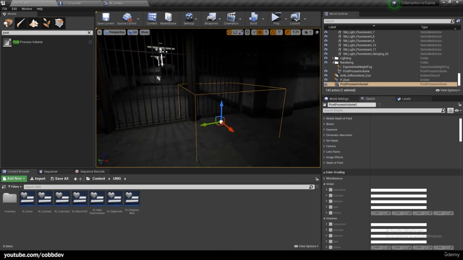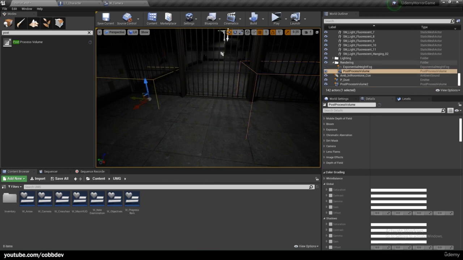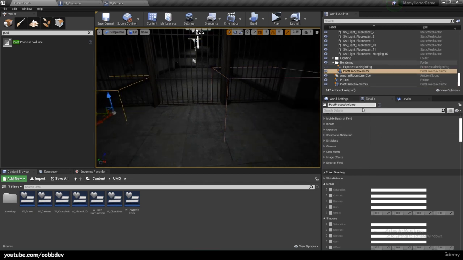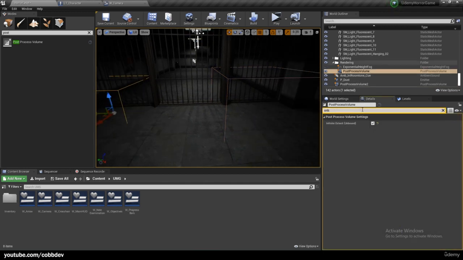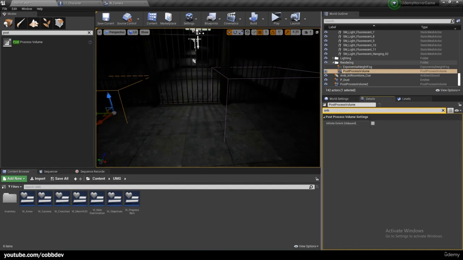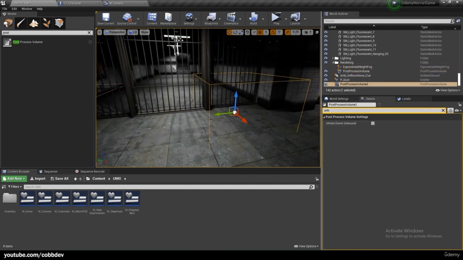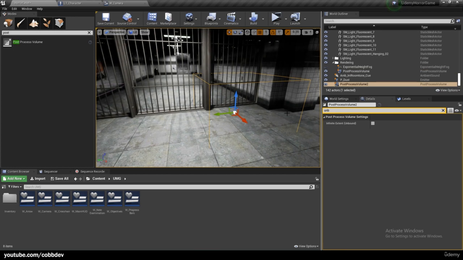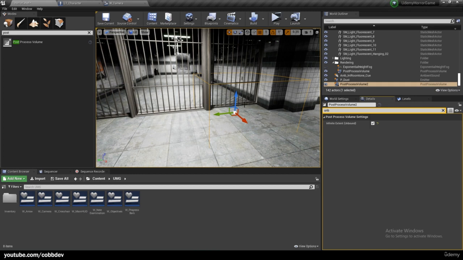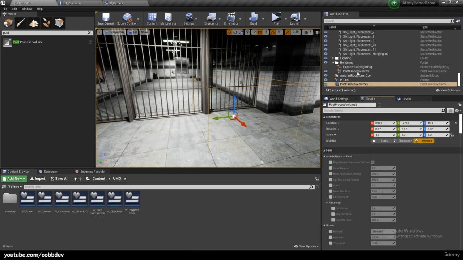And just to be able to test what this one looks like, I'm gonna take our first post-process volume and turn off unbound so everything gets reset. Then this post-process volume will take priority, because for this one we do want to check unbound. So now we're seeing what's happening in this post-process volume 2, which I'm going to rename to post-process volume Outlast Camera, and I'm going to put that in the rendering folder.